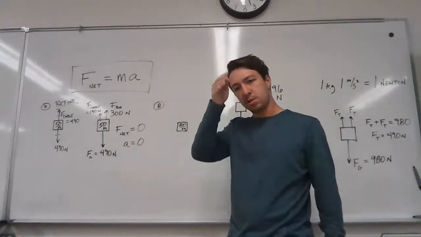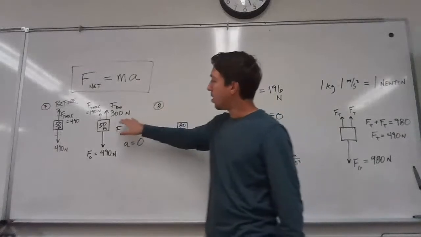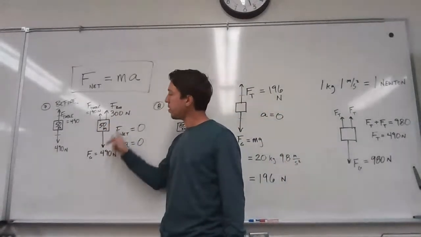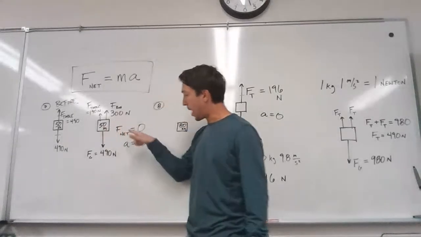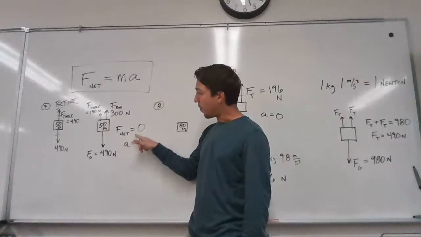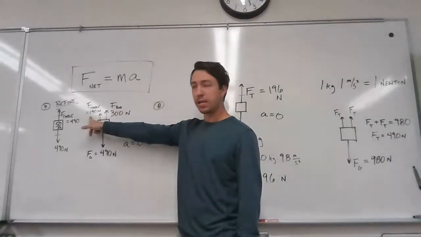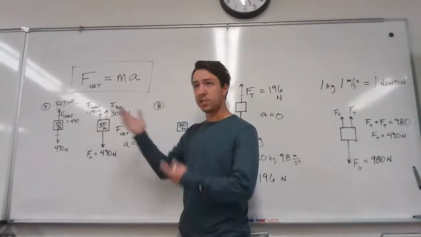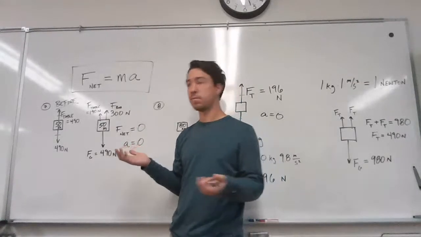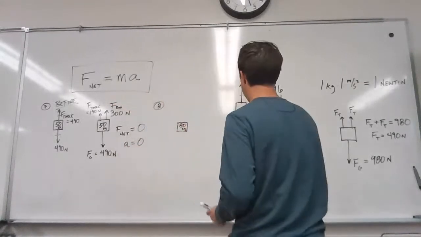So the sequence of thoughts here goes, well, firstly, 300 is not enough to lift the block. So it's not moving. And your mind might jump to this: I know net force has to be 0. And then therefore, what does the table force have to be in order to have this be happening? You cool with that? Okay, so that was the before and after. Let's do it for 8.